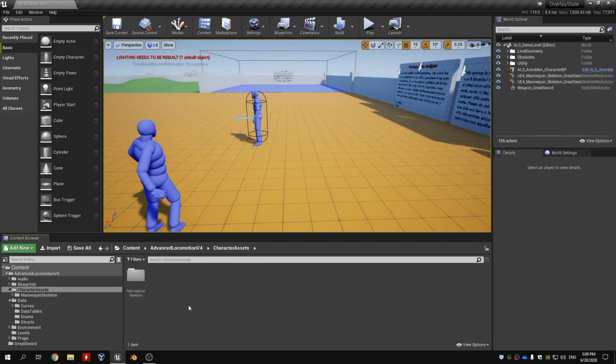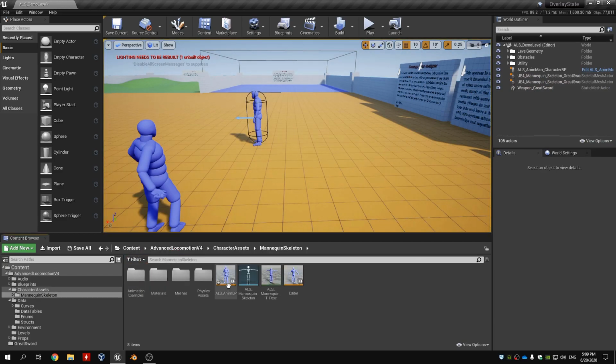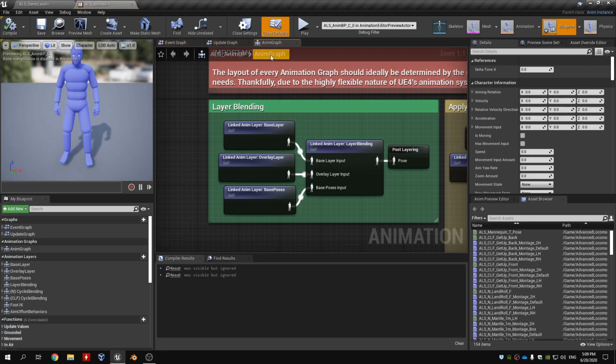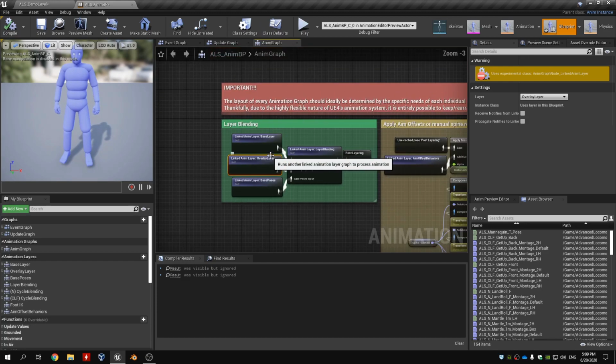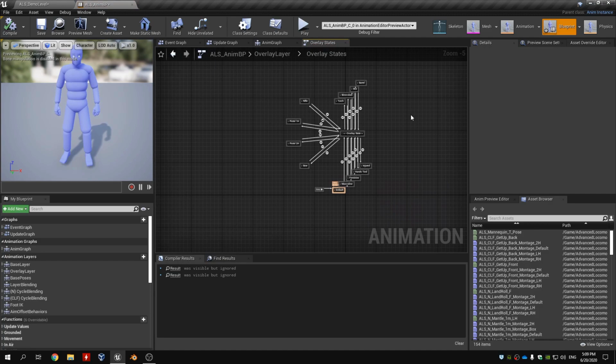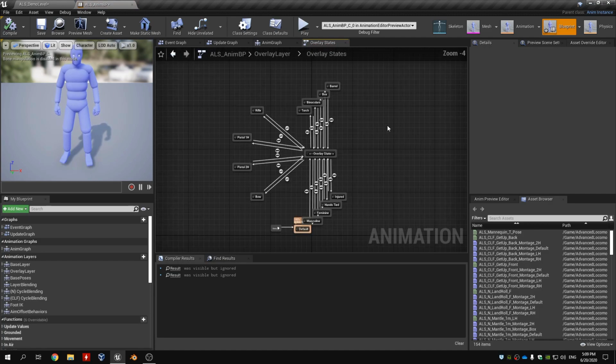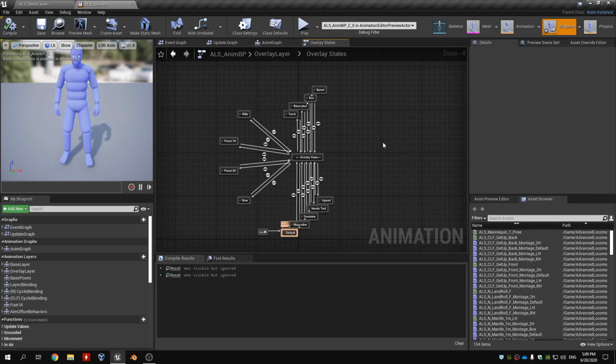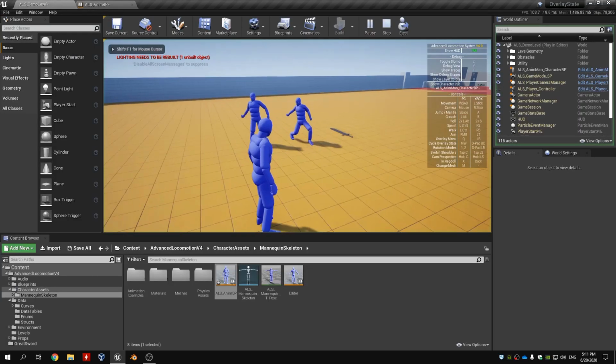So open the character mannequin skeleton and the animation blueprint. Under the animation graph, we can find an overlay layer. Open it and we can see this graph handles all the overlay states. Normally you can copy one of the existing overlay states and modify the base pose.